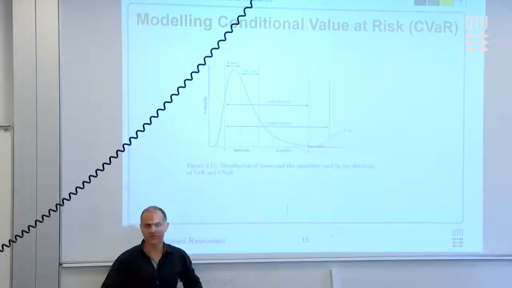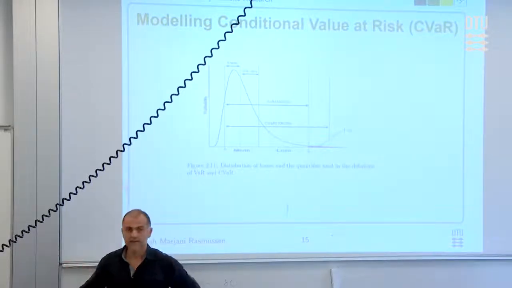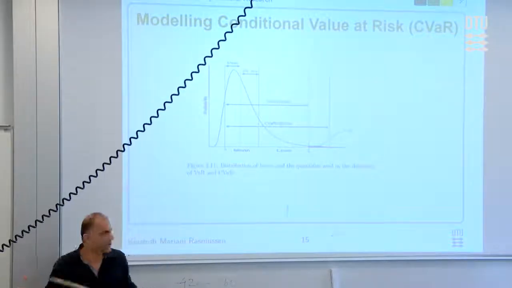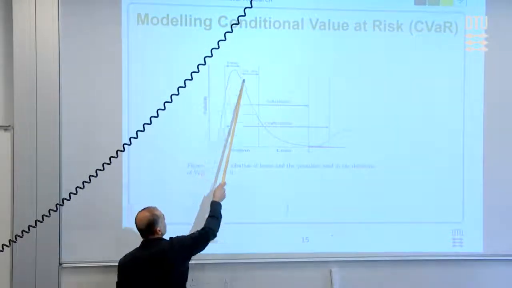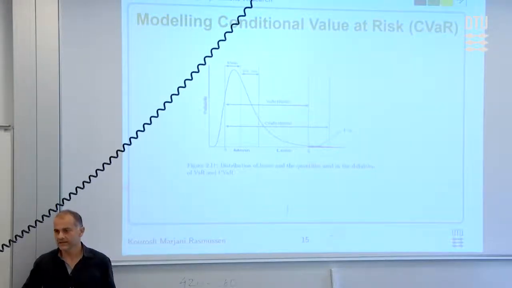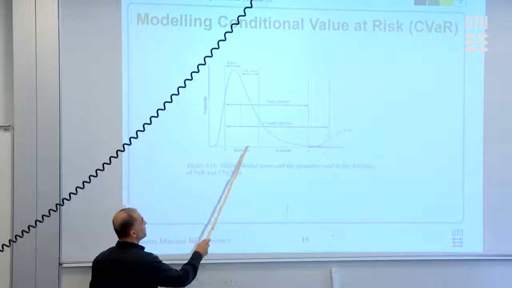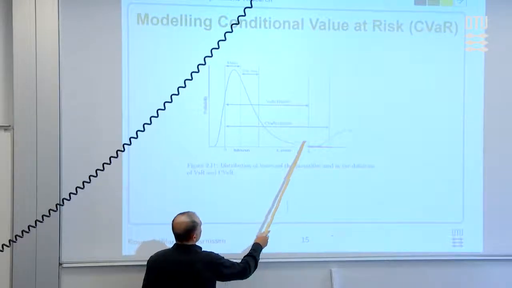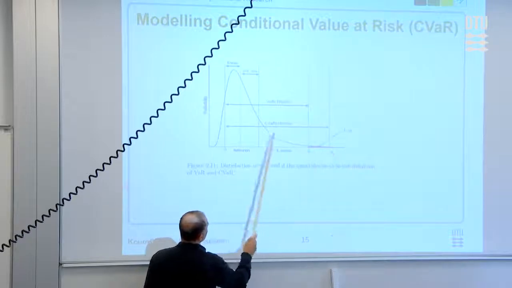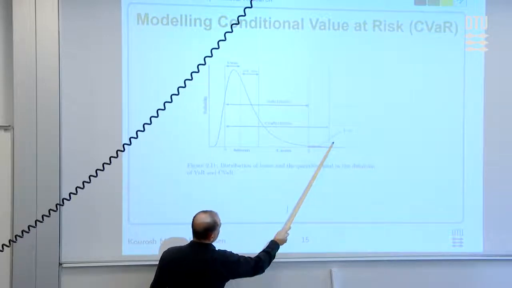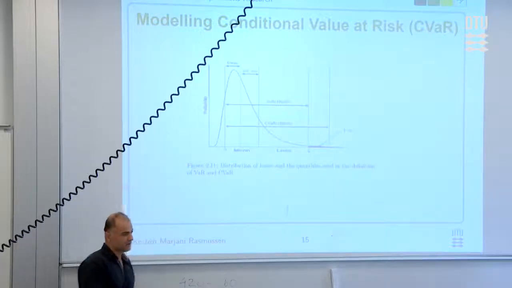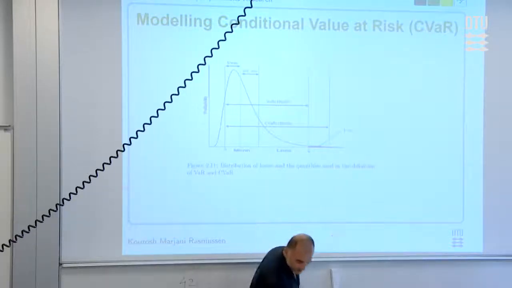If you had a normal distribution of returns, then portfolio variance is a reasonable risk measure. But if you are dealing with distributions like this, then you have to care about the tail, not so much about deviations from an average, right? Value at risk comes close to that, but then it just cuts off the tail. Conditional value at risk gets the average of the tail and looks into that. So that's why we look into conditional value at risk. And let's see how we actually model that.